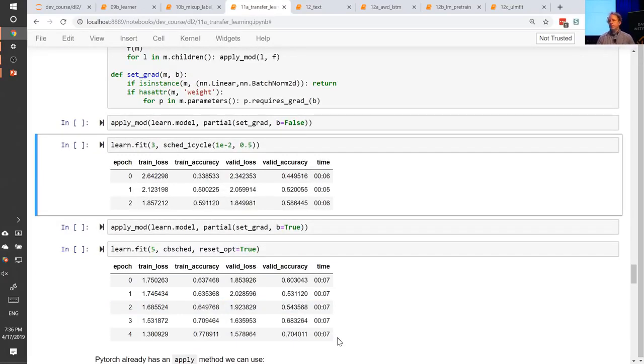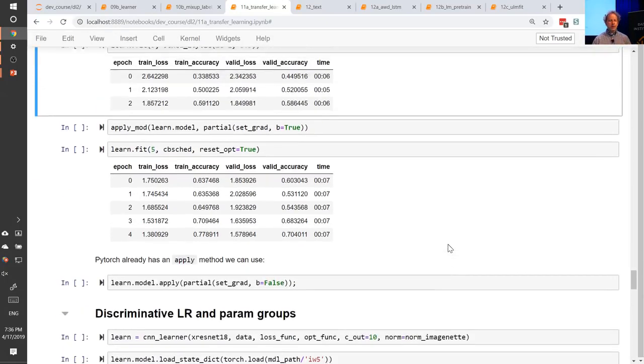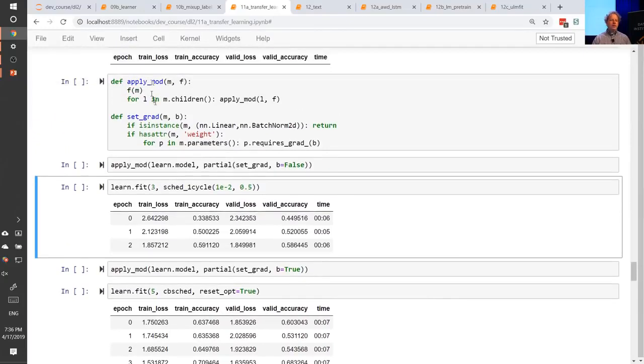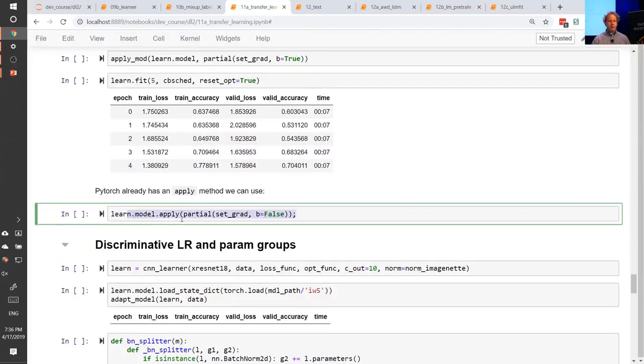Okay? So this is just a super important thing to remember if you're doing fine-tuning, and I don't think there's any library other than fastai that does this, weirdly enough. If you're using TensorFlow or something, you'll have to write this yourself to make sure that you don't ever freeze the weights in the batch norm layers anytime you're doing partial layer training. Oh, by the way, that apply mod, I only wrote it because we're not allowed to use stuff in PyTorch, but actually PyTorch has its own. It's called model.apply, so you can use that now.